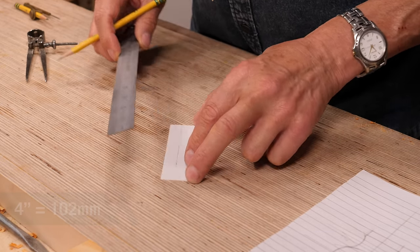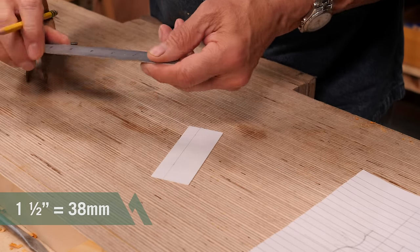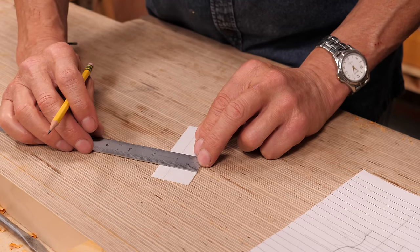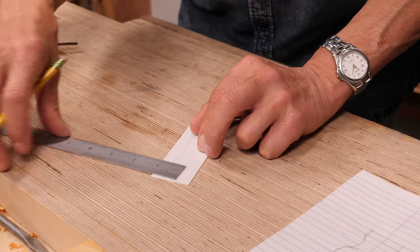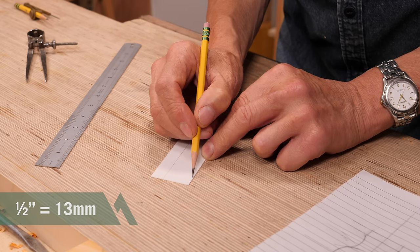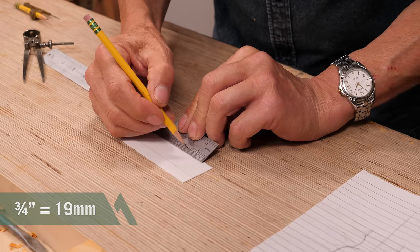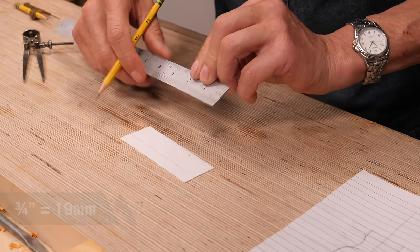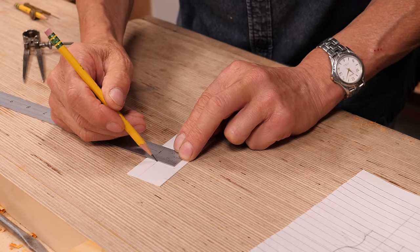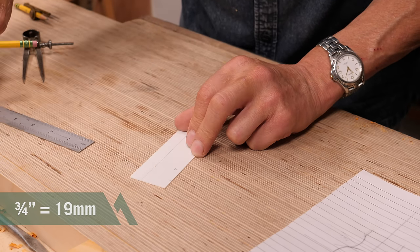My piece of plastic is 4 inches long and 1.5 inches wide, and my template is going to be about 3/4 of an inch wide, and I only need half of this shape because I'll just flip it over for the other part. So somewhere down from the top, I want to leave myself about 1/2 inch from the top, so I'm making a mark. And then down from there, I'm going to come 3/4 of an inch. And that's roughly where I'm going to start my shaping. I'm coming in from this penciled edge here, 3/4 of an inch. And then I make a crosshair for me to put my compass on.